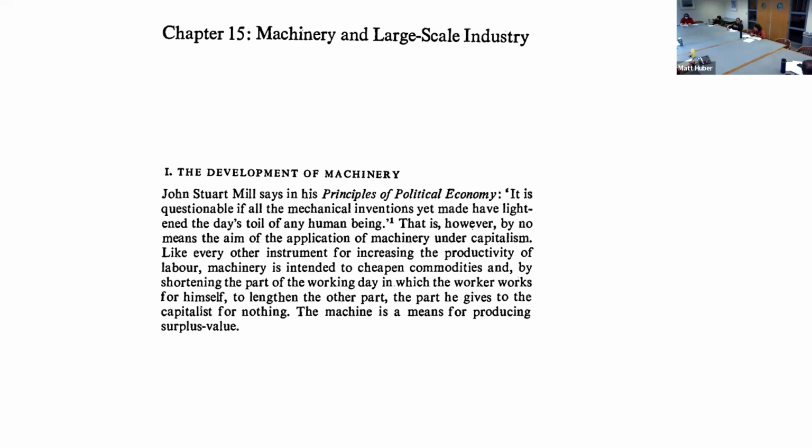But cooperation, division of labor, intensification of labor, those are all methods, and substituting labor with machinery that's way more productive is another method, and that's what this whole chapter is about. And again, in chapters 12 through 15, all of these methods are aimed at one thing, which is improving labor productivity, and that's the standard definition of relative surplus value.